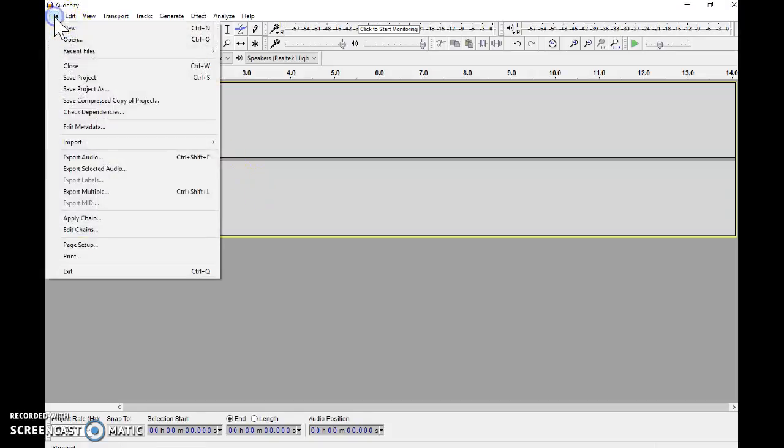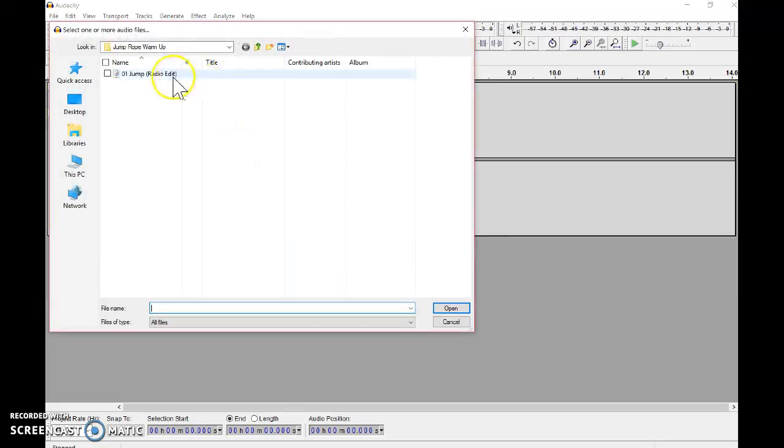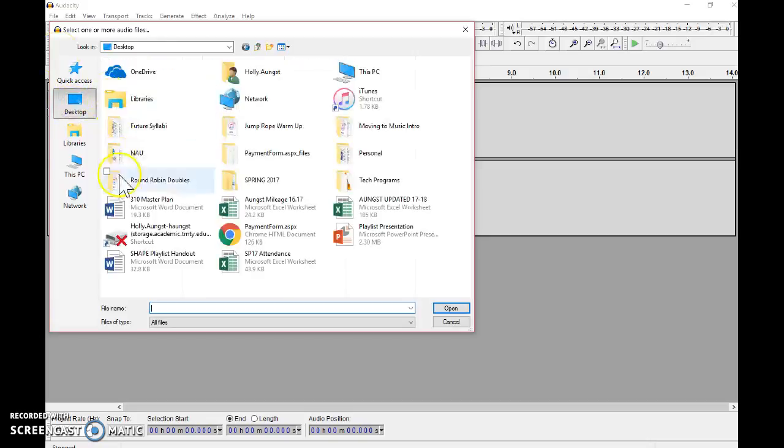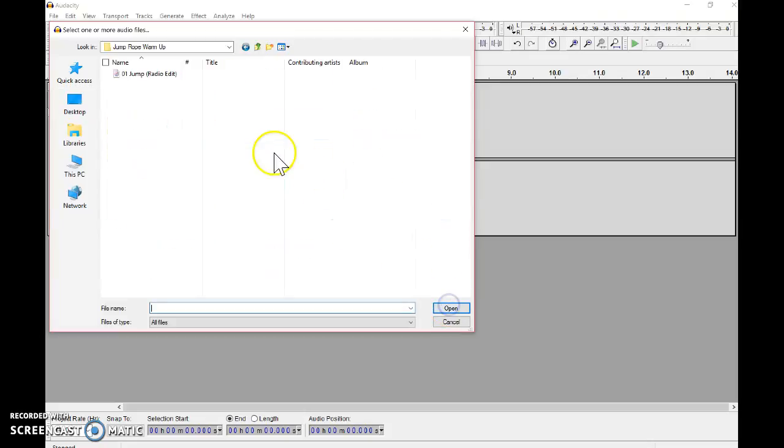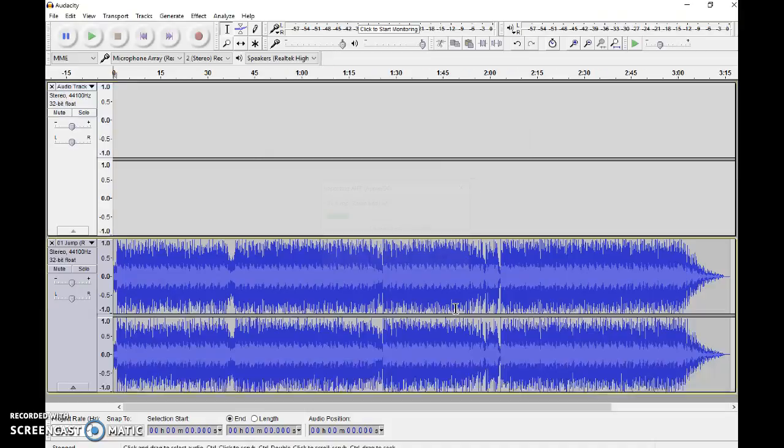So I'll go up to File, go down to Import, over to Audio, and this should take us right to that music file. If it doesn't, just click on Desktop, look around in this familiar space because this will be your machine. Just click it, find your song, click again and say Open, or you can double click, and it will just import this blue noise, which is the song you selected, into the lower half of your screen.